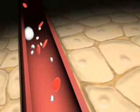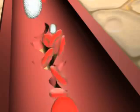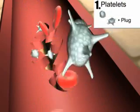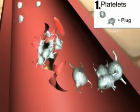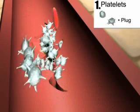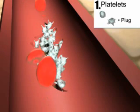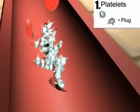Now, let's talk about the four steps involved with forming a blood clot. When there is a tear in a blood vessel, the first thing that happens is that the nearby platelets are activated and become sticky. They start sticking to each other and to the sides of the hole in the blood vessel. For small holes, enough platelets usually stick together to form a temporary plug. But a platelet plug isn't strong enough to block the opening for long, so it must be reinforced with other materials. Otherwise, the blood flowing past the hole could wash the plug away.